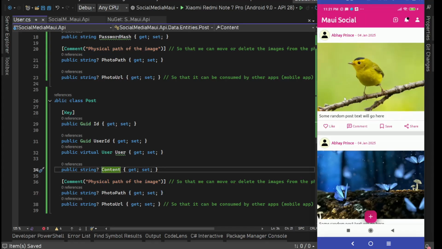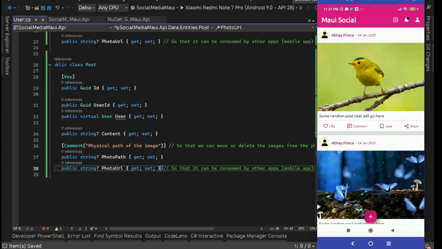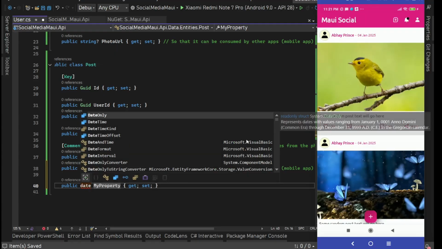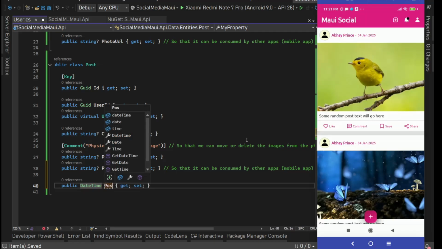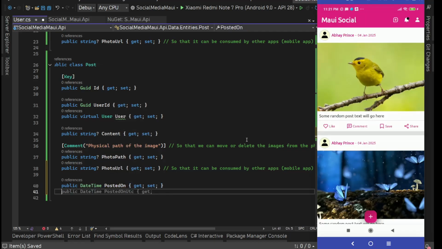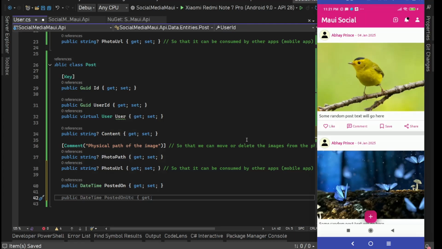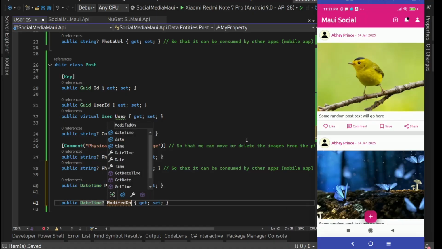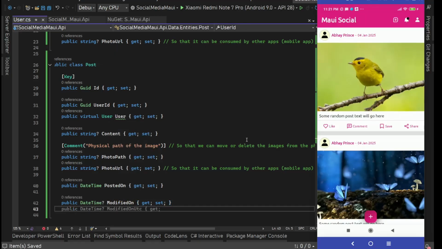Now our text part is ready. After that, we'll have the date time when this post was made. We'll have DateTime PostedOn, right? After that, we can have ModifiedOn also if we want to track something. Modified on.